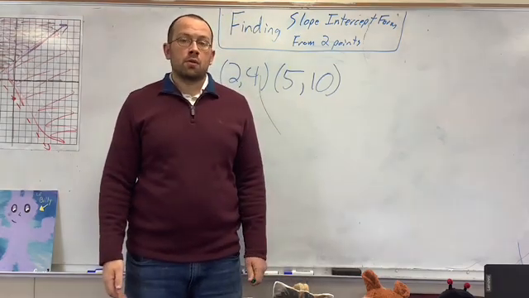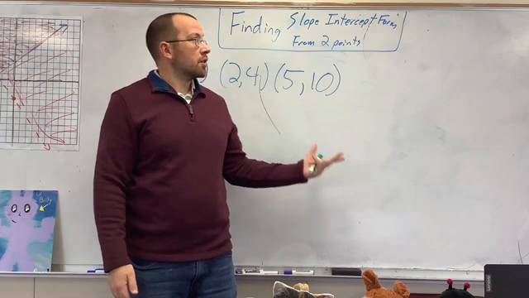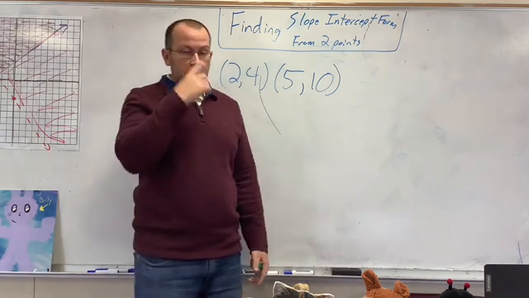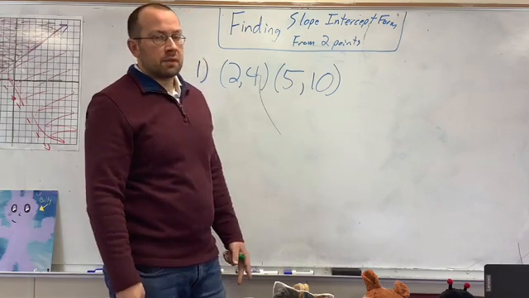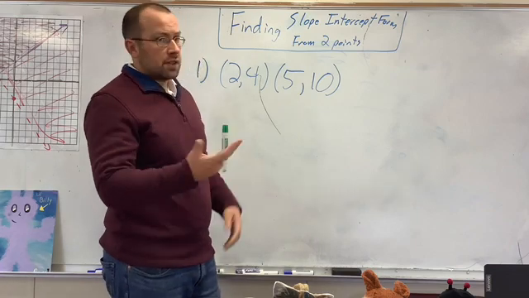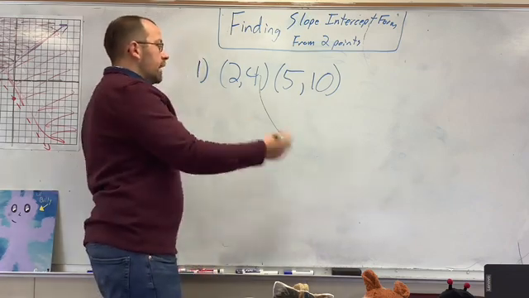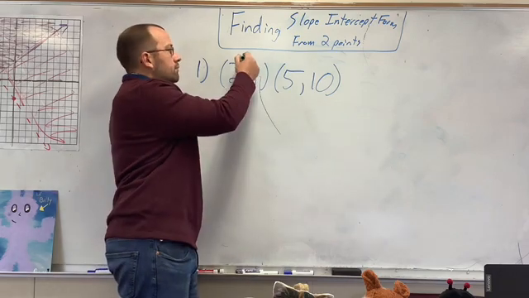Alright, this is one of the more troublesome things when it comes to just learning slope-intercept form. It's easy if you have the slope first, finding the y-intercept, but finding the entire thing from 2 points is a little bit difficult. So the first thing you have to do is find slope. I'm going to do mine using the slope formula. You can use yours using the slope table.